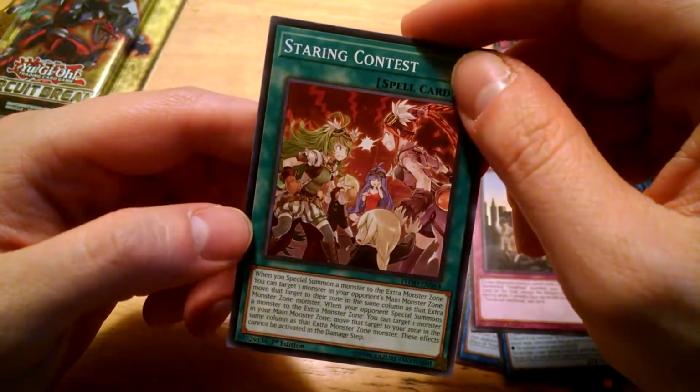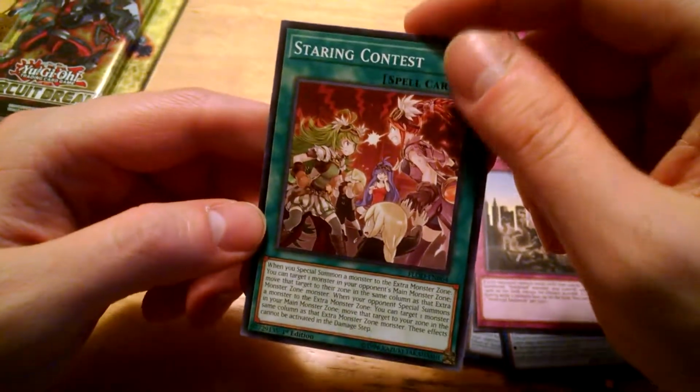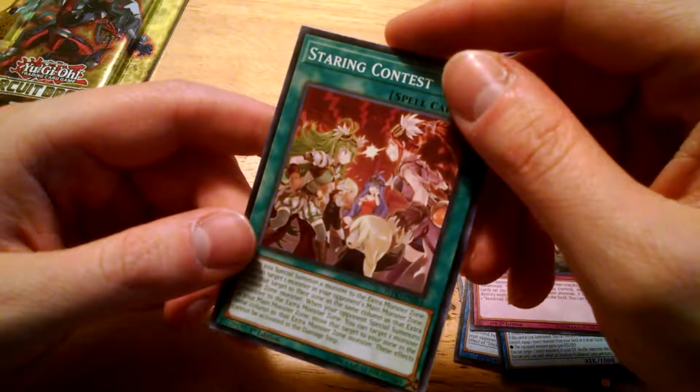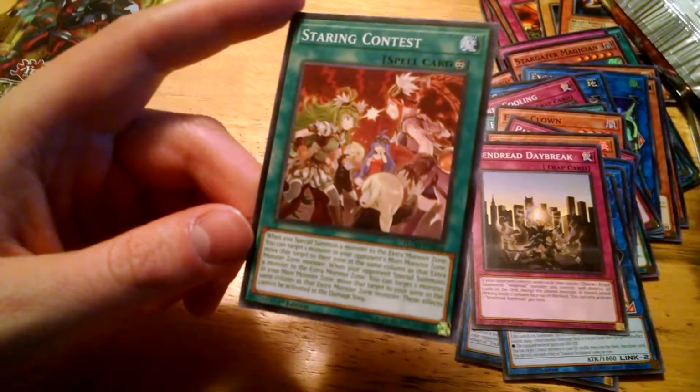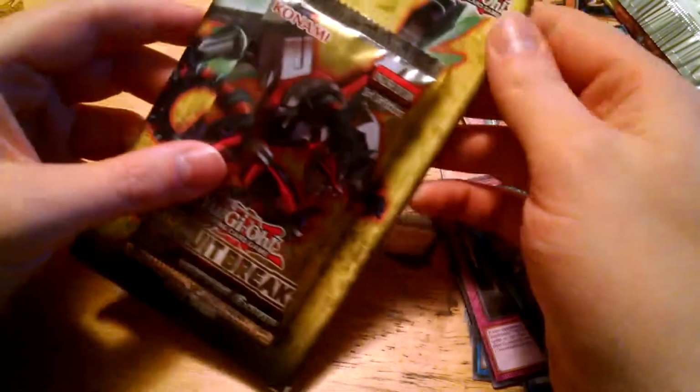That's kind of neat, pretty wordy. I doubt I'll remember what it does. That's definitely a problem with modern Yu-Gi-Oh cards. They have a lot of words on them, and sometimes I just cannot be bothered to remember what they do. Anyway, moving on. We have our last pack from our mystery box, Circuit Break.